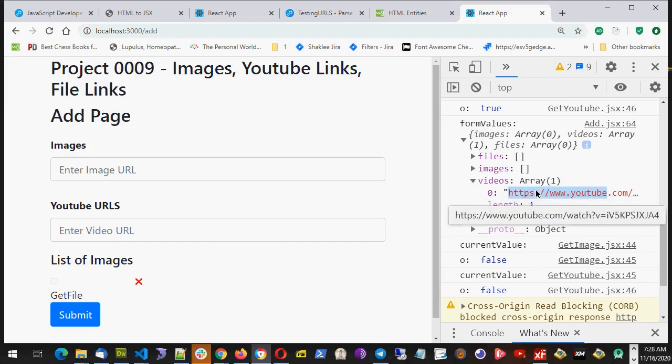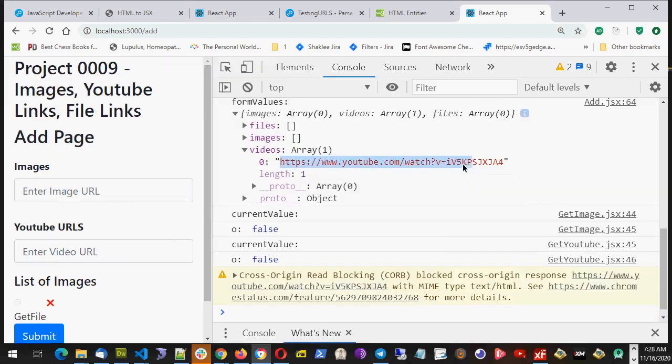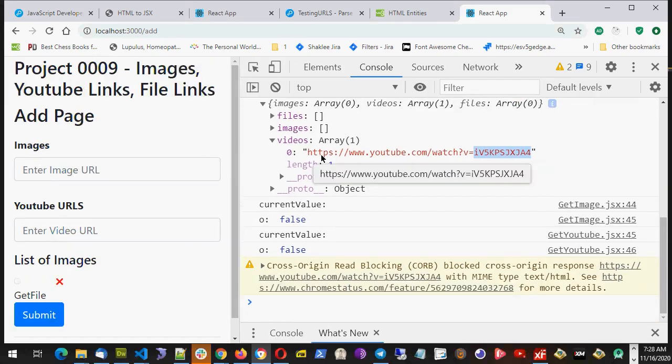I don't get the ID, because sometimes we need the ID specifically. I only want to save this URL for my saving purpose, but I need specifically this ID, and without this ID I won't be able to do much with this URL. Okay, I don't want to send the user to this URL to watch it.